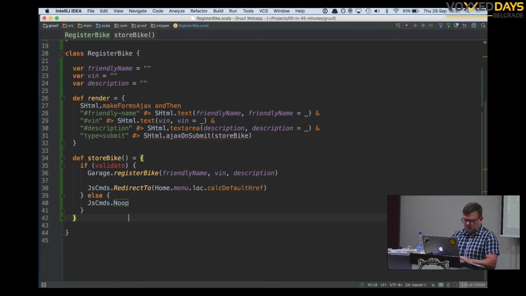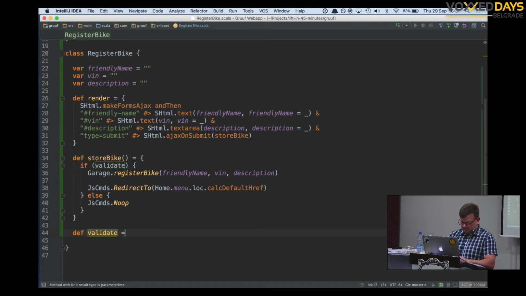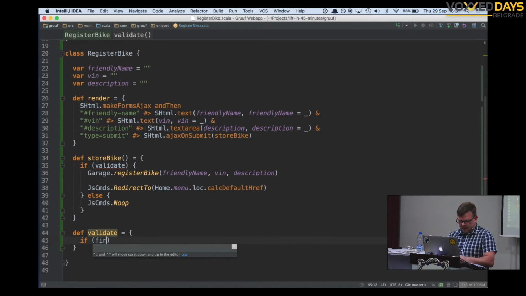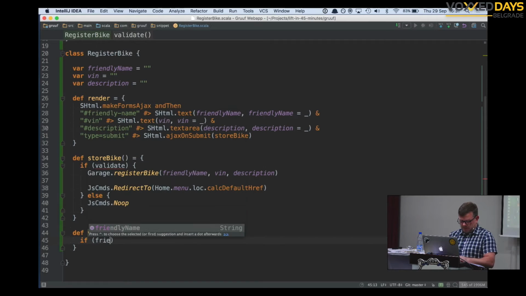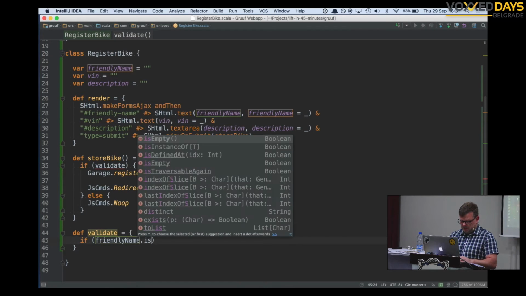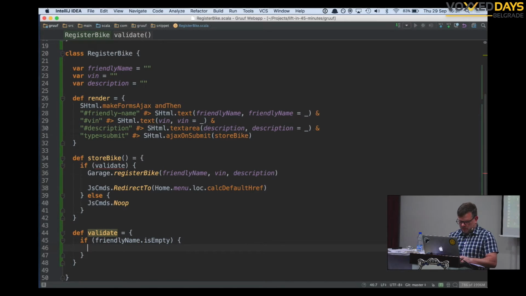So, okay, I need to just implement this validate function. If the friendly name is empty, there will be an error. And the same for the VIN number.